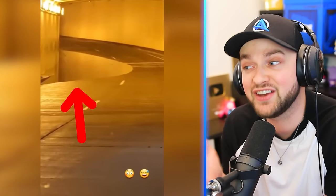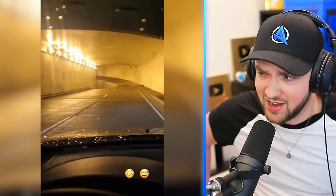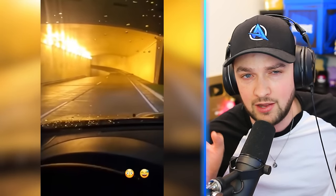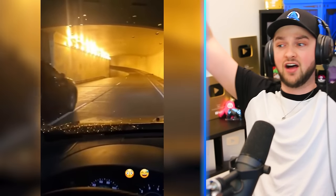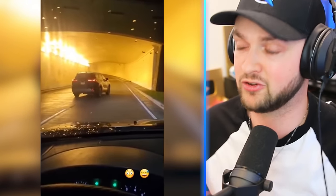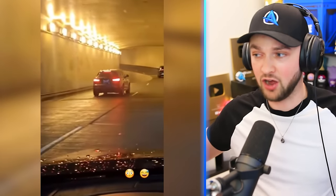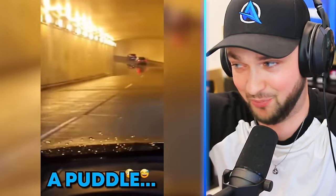There's a giant hole in this on-ramp that you're meant to be driving on. Like, look, the left-hand side's got a literal hole, right? It is super, super scary. The only thing that's going to give this away is that it's a little bit wet right now. You see some droplets on the car, but some other cars are coming. Avoid that hole. First car decides to stop, and it pulls around it. A second car comes zooming towards it, and then you realize it's actually a puddle.